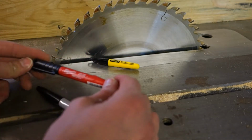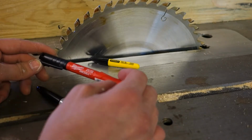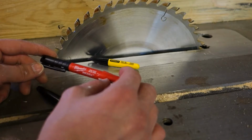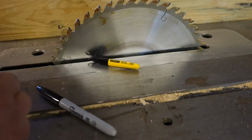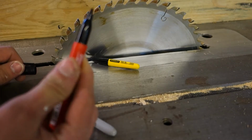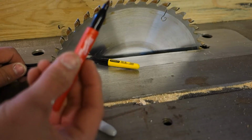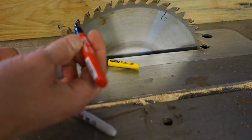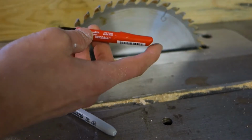The Milwaukee Inkzall. Now, Milwaukee are talking about this being quite different from a Sharpie in that it's rather resistant to drying out. There's a special ink in there compared to the Sharpie. The point on this is quite a bit finer, though I don't think the camera's going to focus in on that quickly enough. You're supposed to be able to leave the lid off without it drying out, and when you mark something with it, it dries quicker than the others and is more resistant to being worn away.